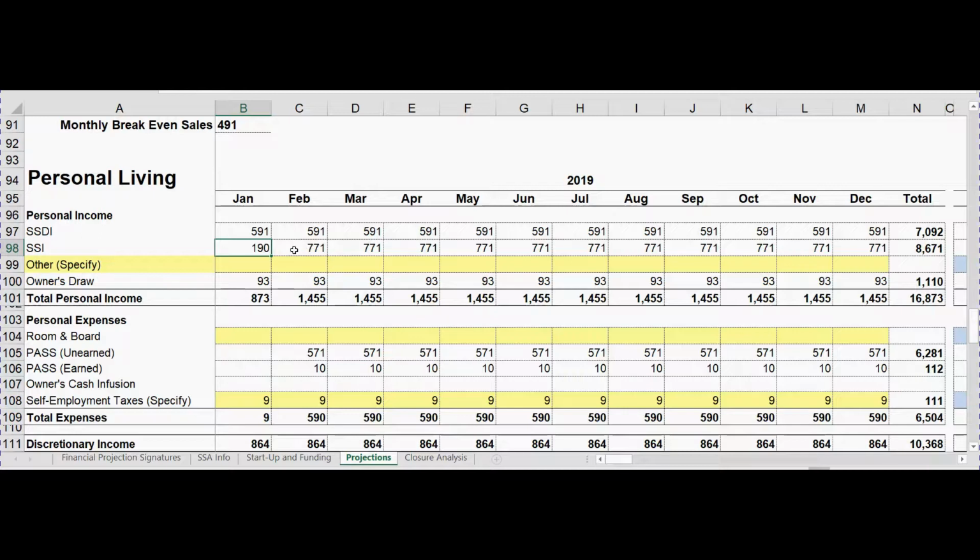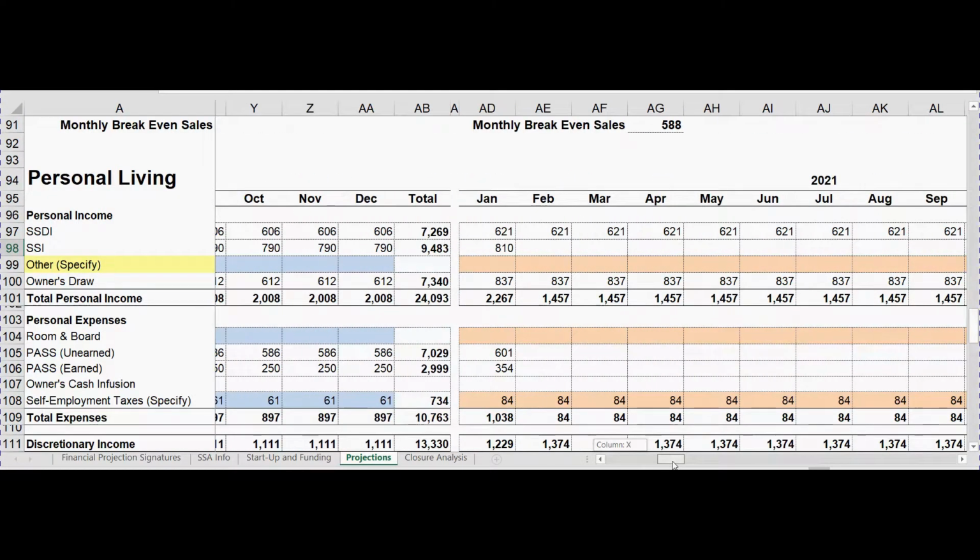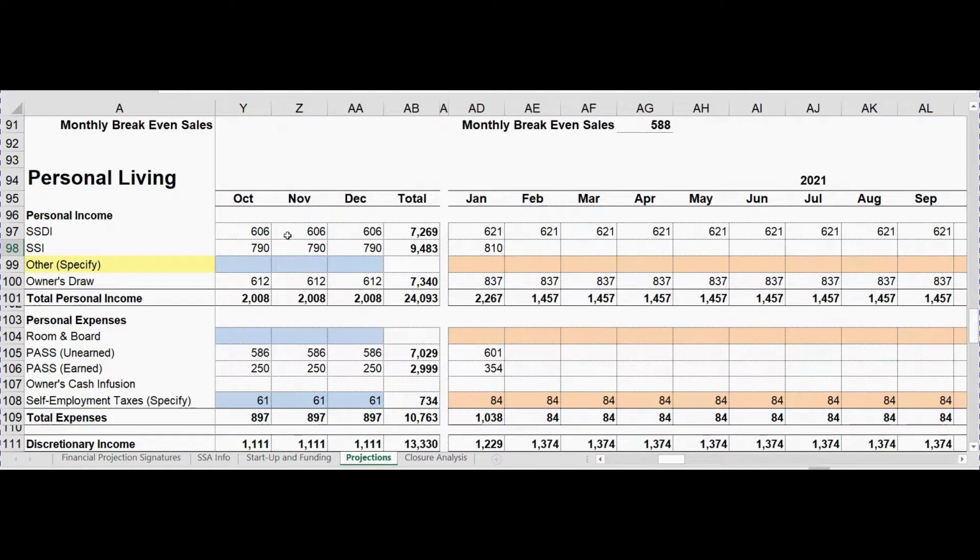But in February, once the PASS starts, you'll see that she'll have the full 771 in SSI. That's in cell C98. And that will remain as long as the PASS is in effect for Ashley, for the full 24 months. So if I follow row 98 and go out 2 years, you can see that her PASS will show the SSI income up into that 24 months, and then her SSI goes away.